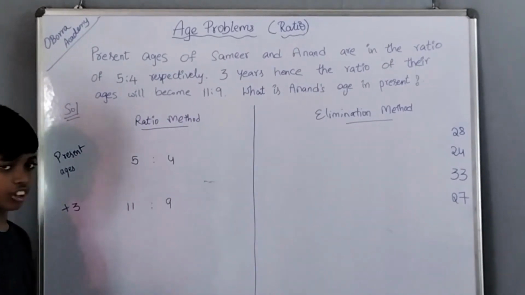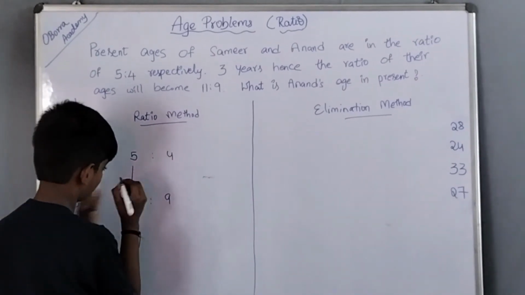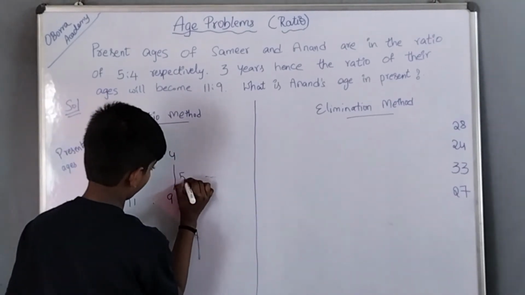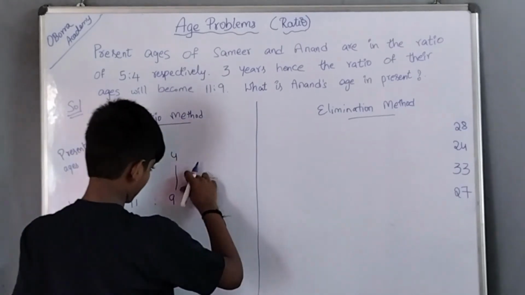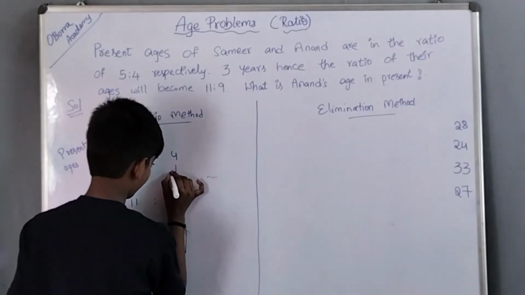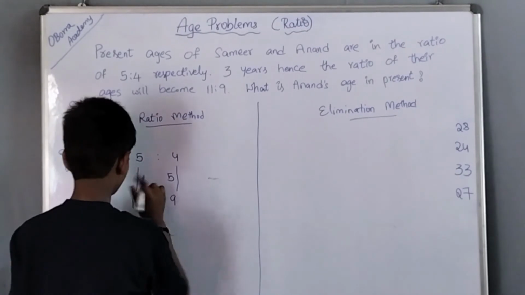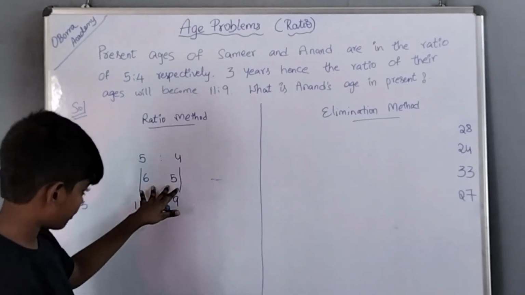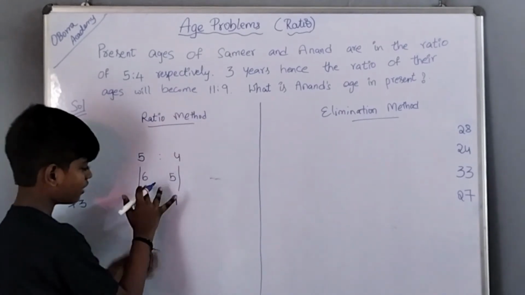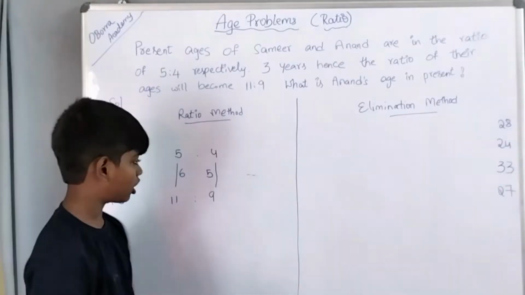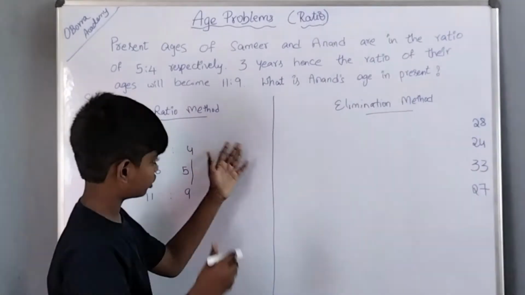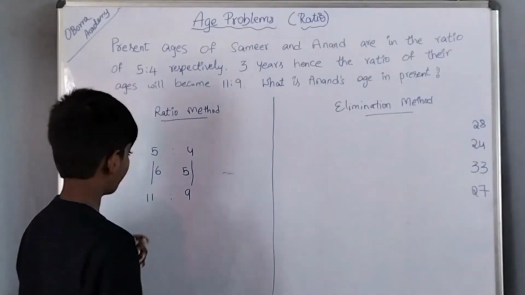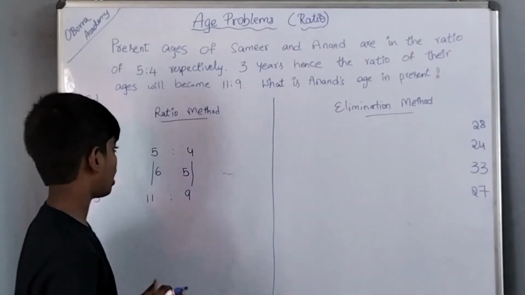Here comes the solving part. Here if you see the difference, 5 and 11 the difference is 6, and 4 and 9 the difference is 5. Okay, let me write it inside so it would be easy. 5, and here we should write 6. So here the difference is not equal. Why should we get the difference as equal? Because if we get one part and so many years, it would be so easy to calculate our ages. So if you're not getting equal, let me say how to get it equal.